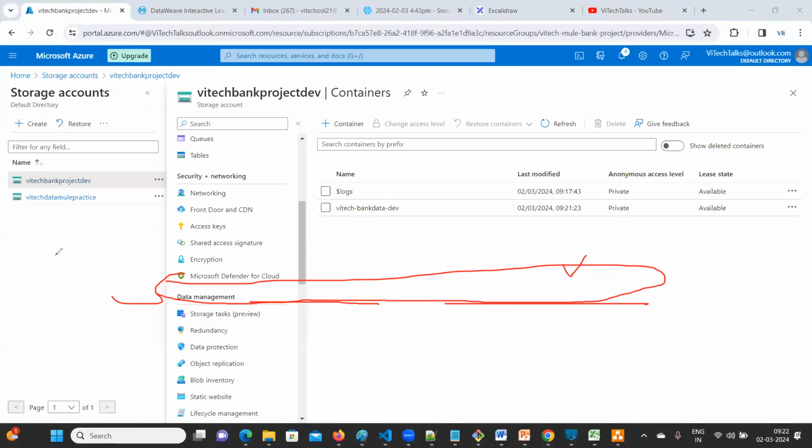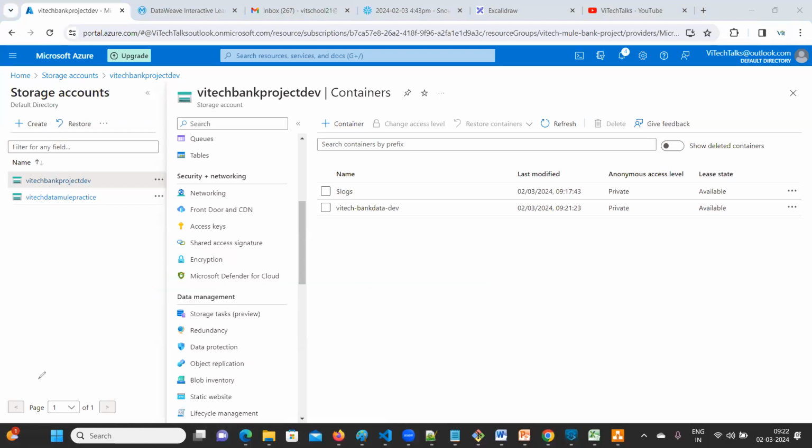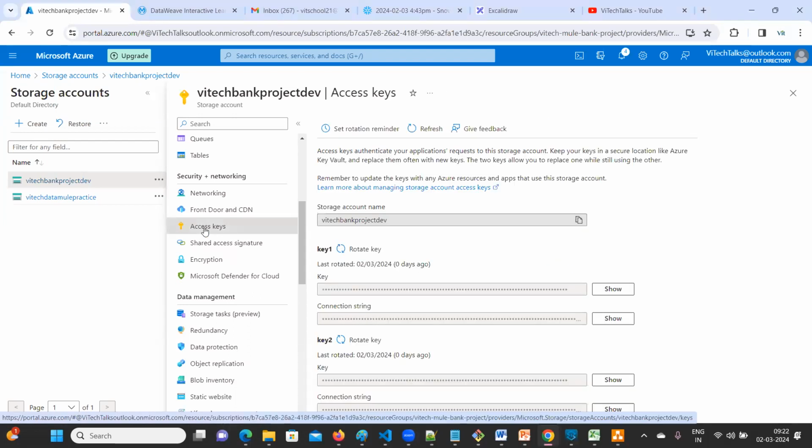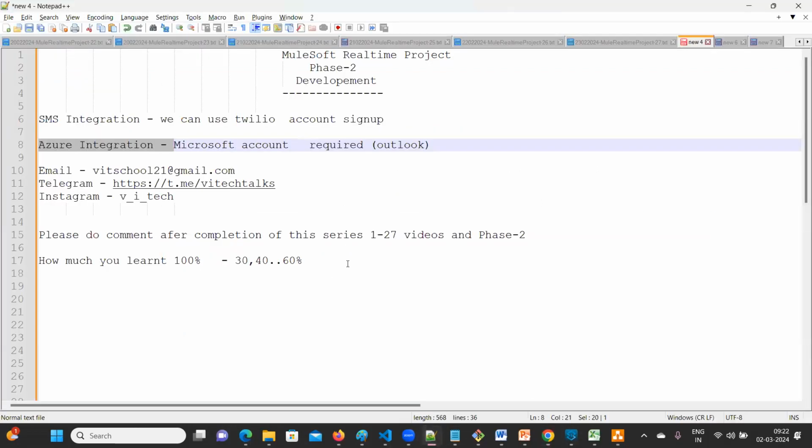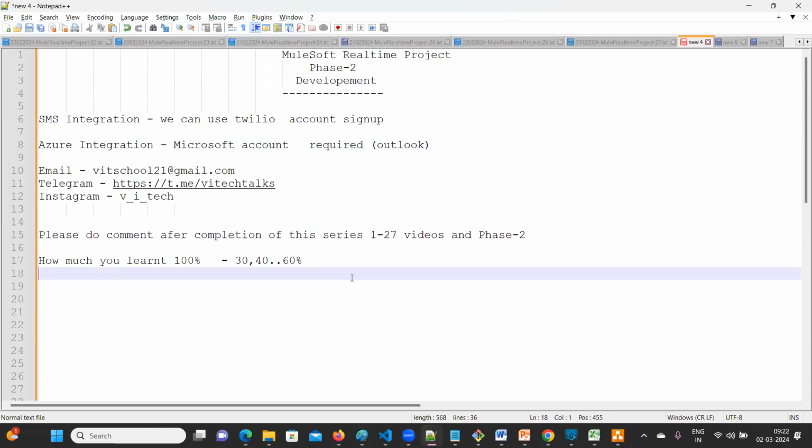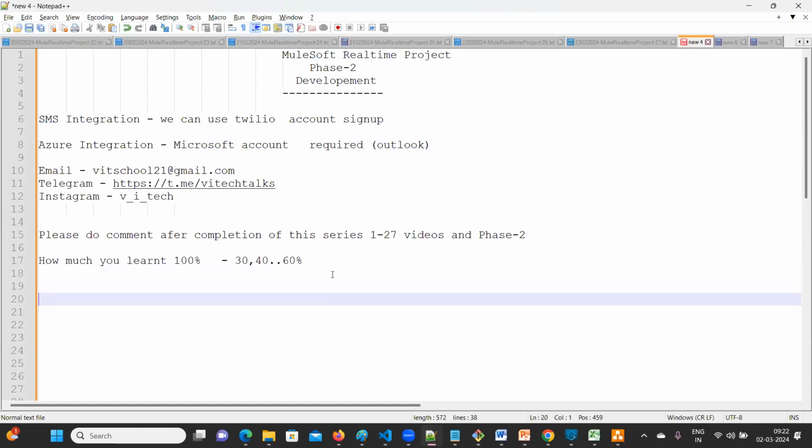Let me clear this drawing. Here you can see access keys. Click on this access keys. See, what is the storage account name? This one, just copy this. As of now, I'm going to keep it here as the account name.